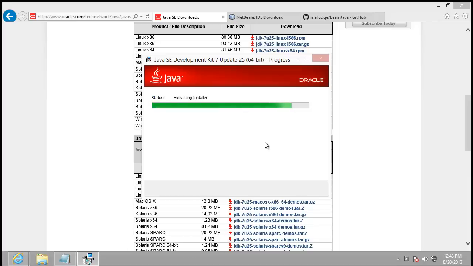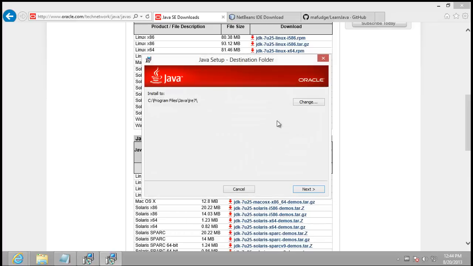What this is doing right now is installing the Java language and the Java platform, or Java framework as it's known. Actually, the language and the framework together represent the platform. The language is what we're going to program in, obviously, and then the framework contains libraries of code that perform various purposes, like reading and writing to the console, reading and writing to files, the ability to communicate over the network, graphics libraries, etc. So throughout the course, we'll be using some of these other libraries that are part of the Java platform. I'm going to click next here.